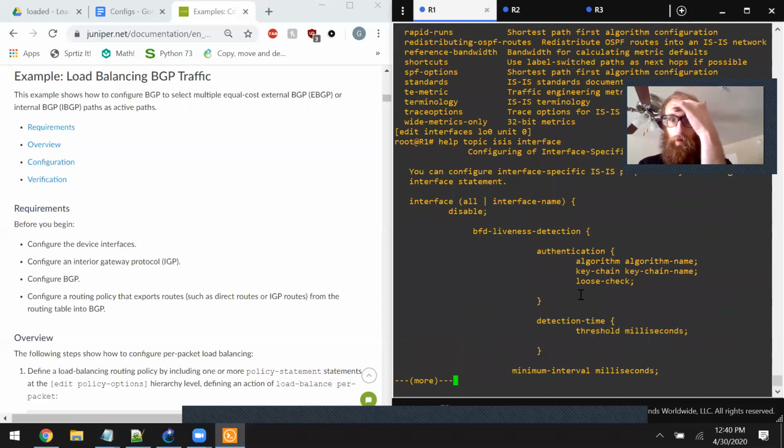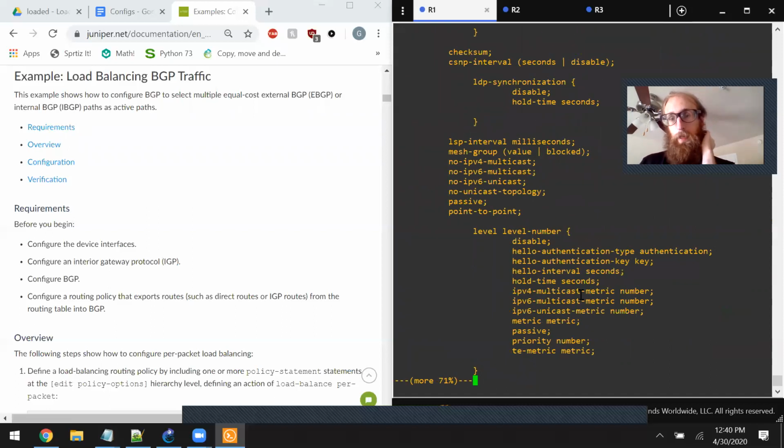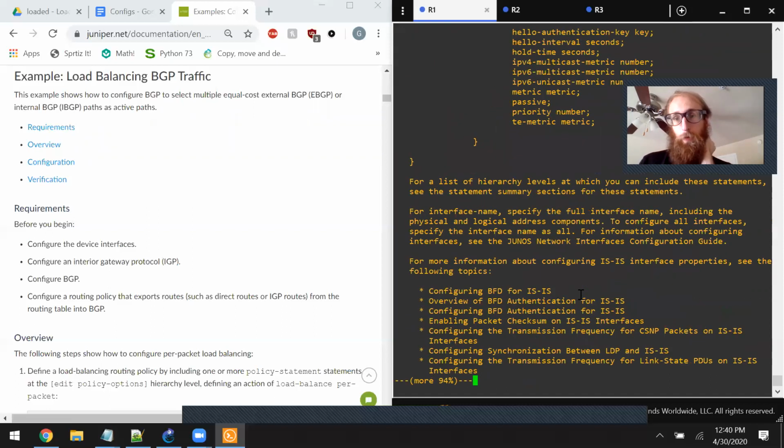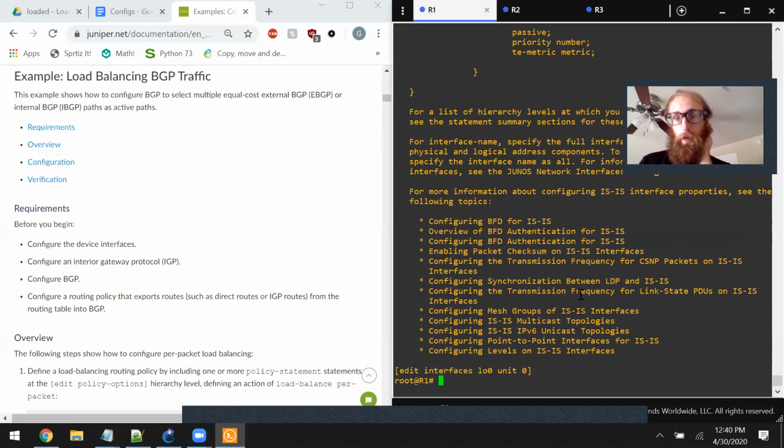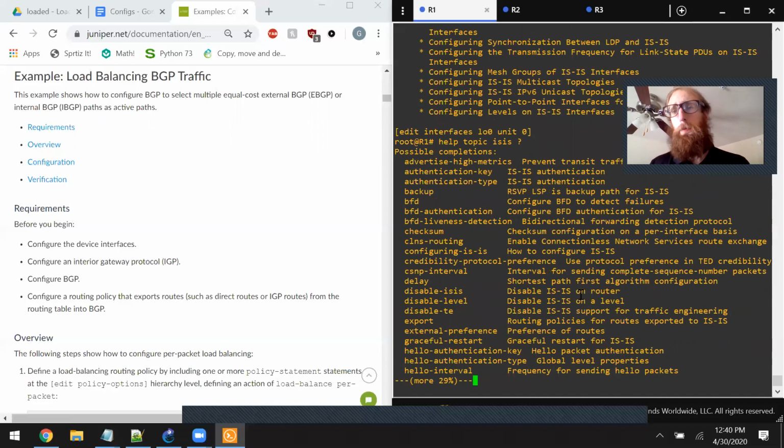We looked at that before, but let's see if we can get the syntax for the IP address that you have to include on the interface. Sorry, it's not an IP address, it's a NET address, network entity, but it's a special address for ISIS.